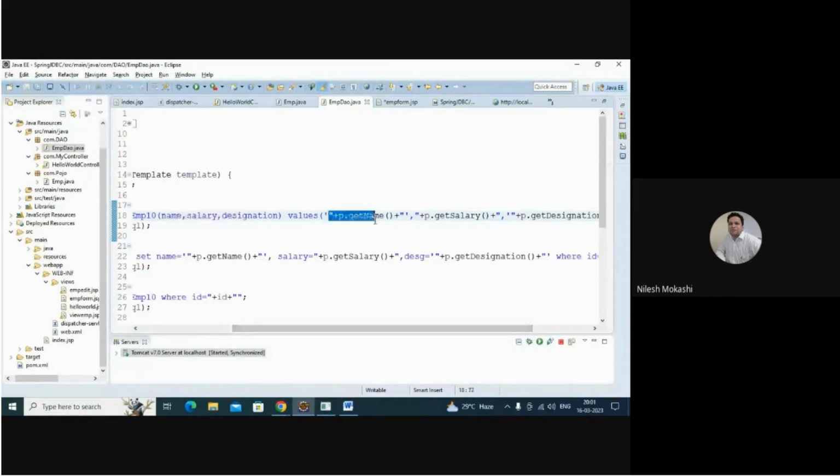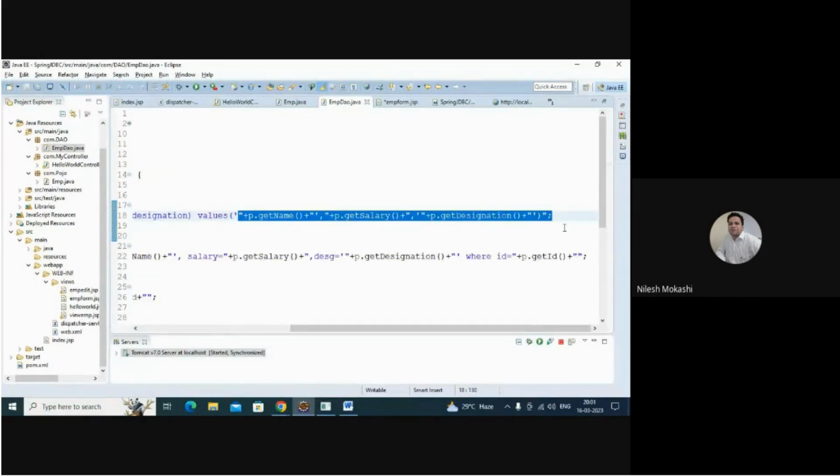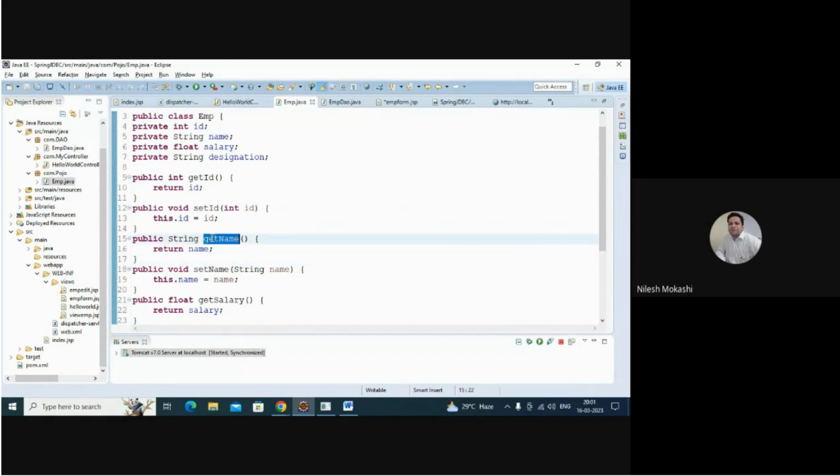So we said p.get name, p.get salary, and p.get design. These methods are available inside the emp Pojo class. You can see here is the get name, get salary, and get ID.